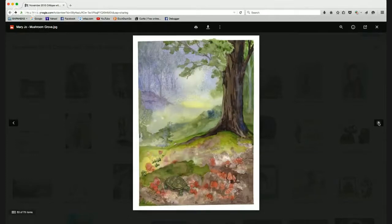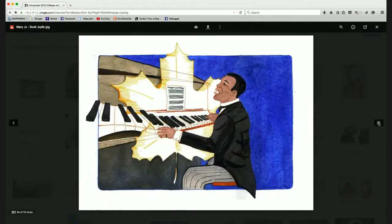Very pretty. Very nice. Love the turtle, it's beautifully rendered. The background is gorgeous. Yeah, very nice. Portfolio piece? Yes. For children's book illustration? Yes. Here's another. This is a different style a little bit, but very nicely done. And I like the keyboard coming up off the page. I mean, off the frame. Yeah, good.